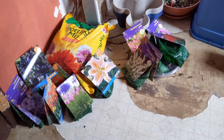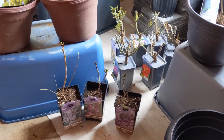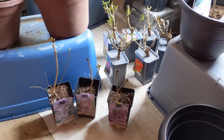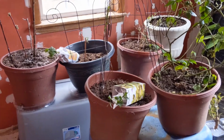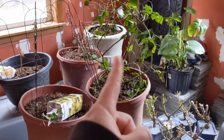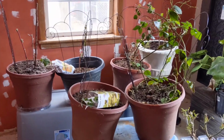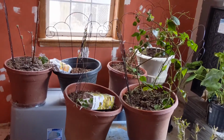So yeah, I guess maybe, I don't know. I'm not sure if I'm ready to plant those outside yet, just because I want to give them a chance to grow more leaves. It's also kind of still cold up here. And they're doing well in the pots that they are in now. And for the edible stuff, I like the idea of starting them in these bigger pots, and then eventually when they become established, maybe in a year or two, moving them outside permanently. But I don't know. I also have a boyfriend who mows everything over, so for now they're in the pots. And this is just a quick update on my spring plant madness.